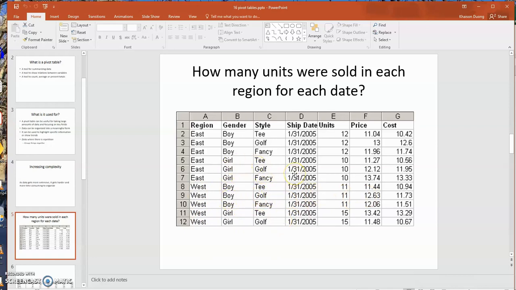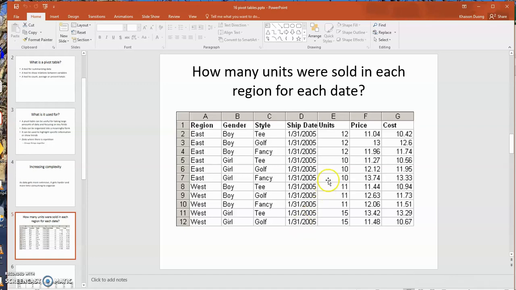And you can imagine that this data is not just for January, but let's say this data also goes for February, March, April, May, etc., and not just for East and West, but also North and South. So having all of that data, how is all this data useful, okay? You might start to wonder, what kind of message can I get from this? And like last time we said, you can start with a question, and you can say, for example, how many units were sold in the East?